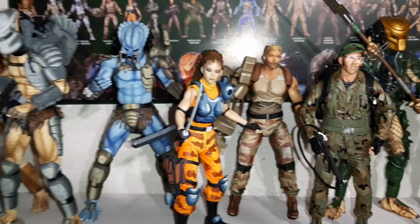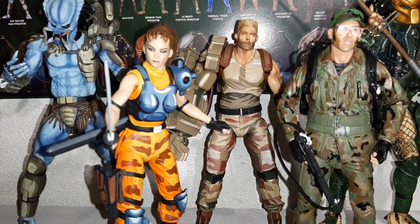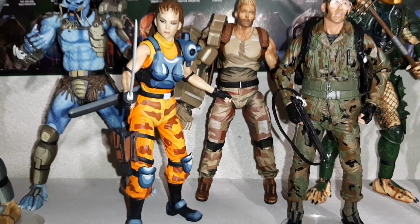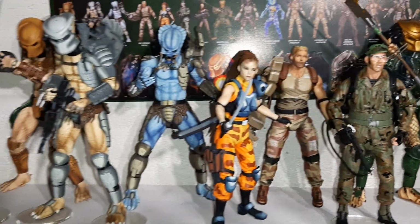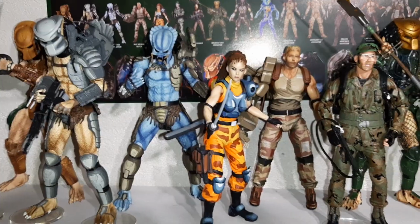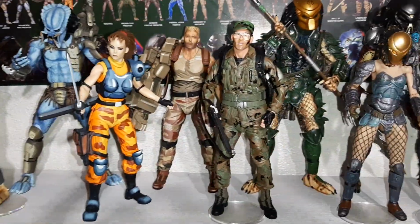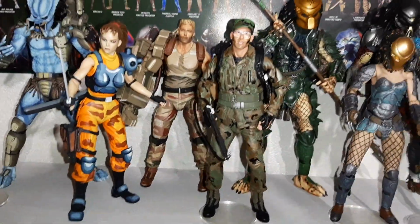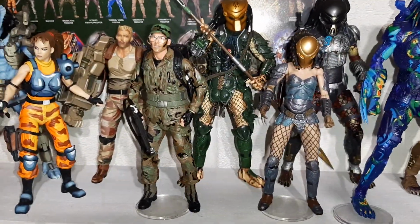And then we have the two characters that you play from the arcade game, being Lynn and Dutch. These two are in a 2-pack. They're quite cool figures. I'm not too keen on these video game ones, but they look good. And obviously, if you're a fan of the game at the time, and you know they'd bring back a lot of memories. So yeah, again, they're quite easy to get hold of, but I took forever getting hold of them because I just couldn't warrant the £50 to get them.